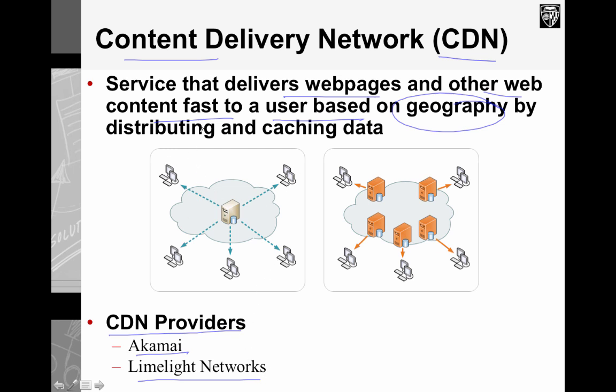As you can see, over here you have clients all over the world that are coming to the original source of data to get the content. Everybody is coming to the original source. With CDN, you can have the original source somewhere in the middle, and then you can distribute the data to all these different CDN servers, and then the clients connect to their local CDN server to get the data. So it's a distributed content delivery network.